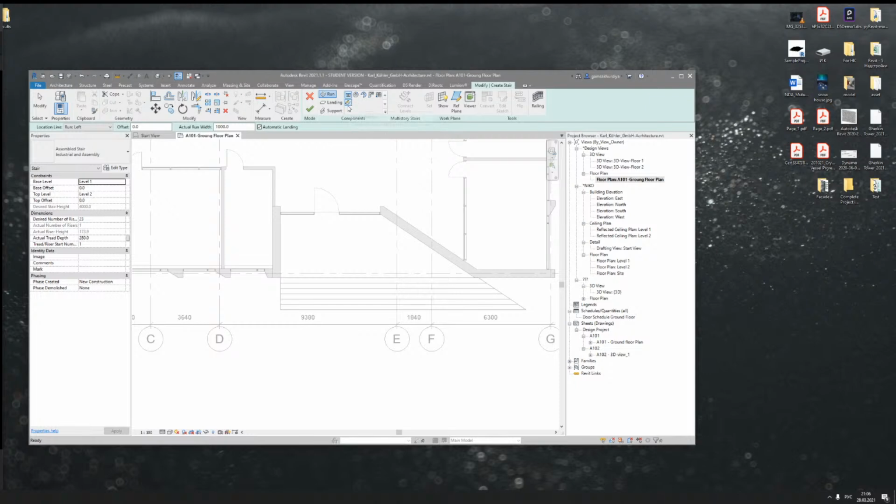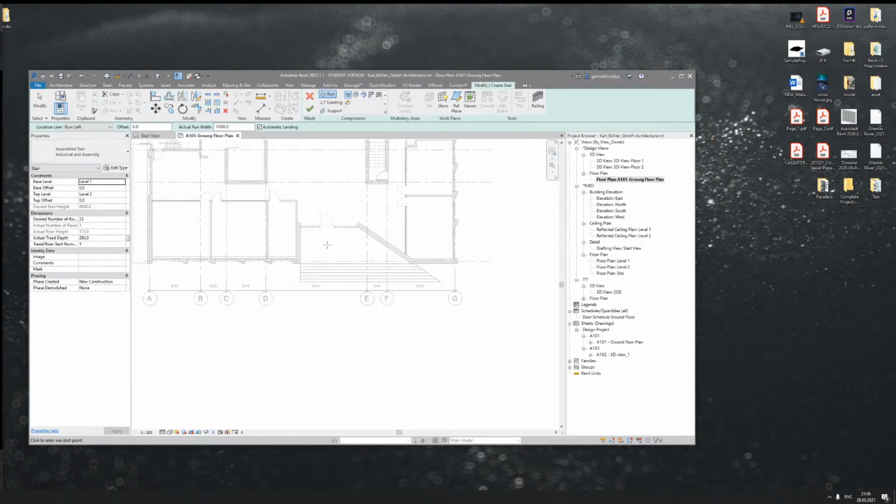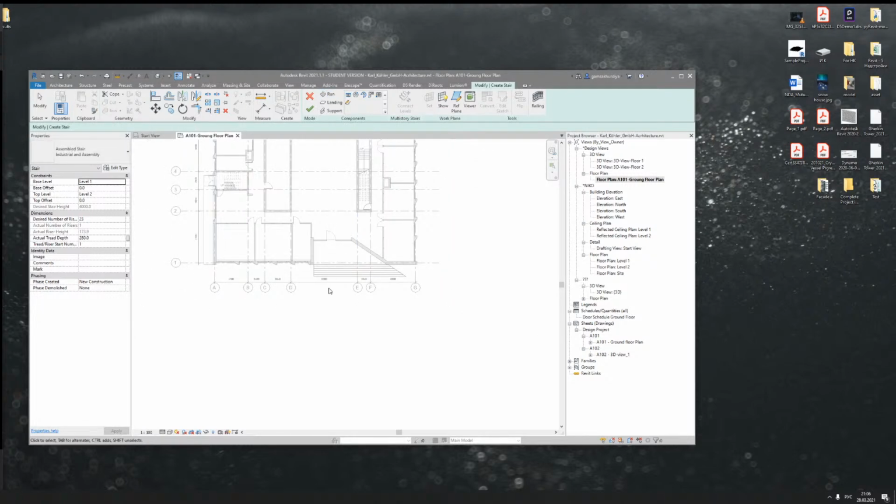And the second way is creating by sketch mode. This is one of the best ways to create a really hard, really complex staircase. You can use it to create the sketch inside this mode. I will show you what I mean.